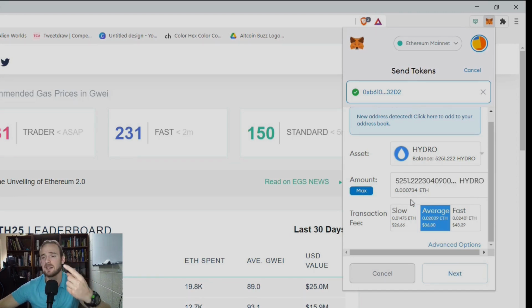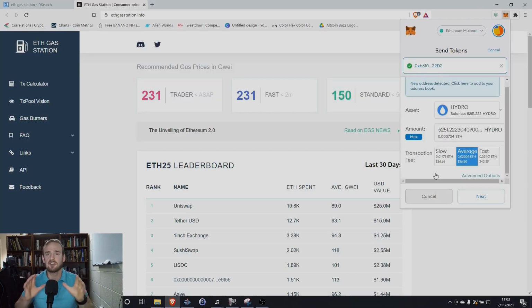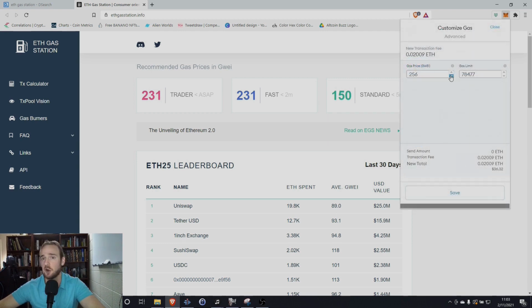So that's what I'm sending, that's how much I'm sending, and then we get to the issue of a gas fee. So gas is kind of a complicated subject in Ethereum because if you spend too little, your transaction might not go through. If you spend too much, it'll go through really quick, but you might have paid more than you need to pay. So MetaMask makes this easy and it allows you to select from slow, average, or fast. Now, by default, MetaMask is trying to protect you from setting a gas fee that is way too low or way too high. If you are feeling a little bit more adventurous, if you have a little bit more experience, you can select advanced options and you can set your own gas price.